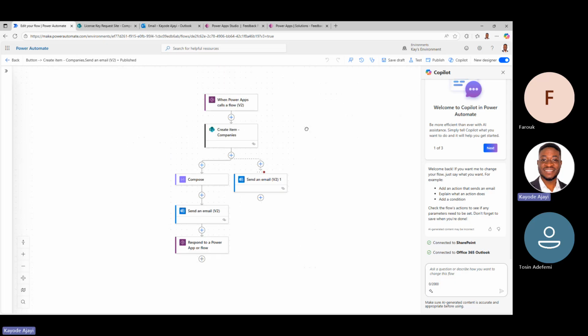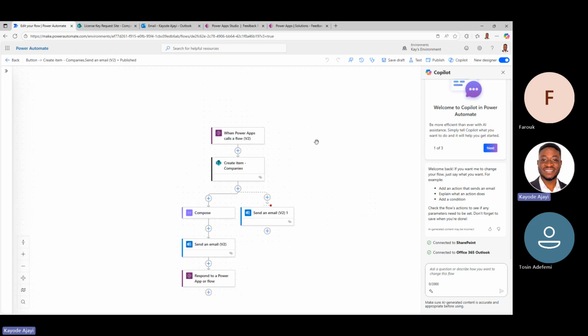All right, so I just wanted to mention a couple of other things. So you've seen how to copy and paste. You just right click, copy action, right click, then paste. You can either paste it as a direct action, or you can paste it as a parallel action. Now you know what that means.